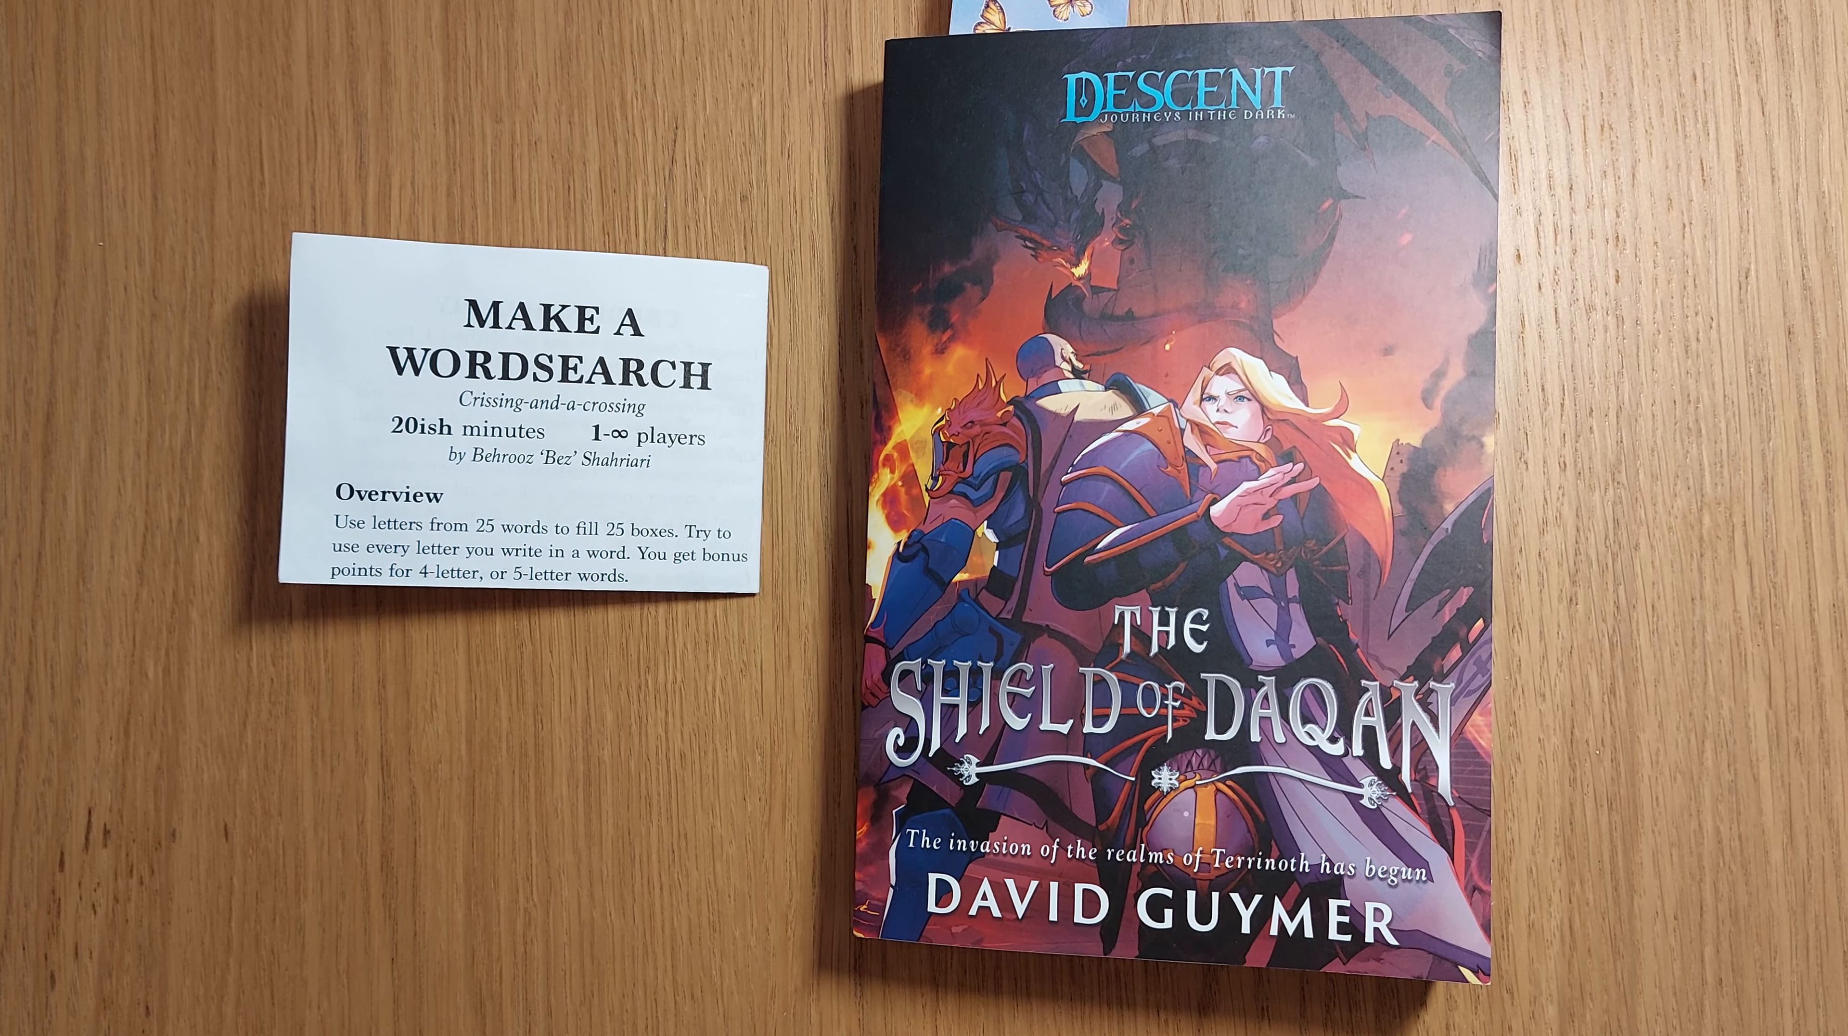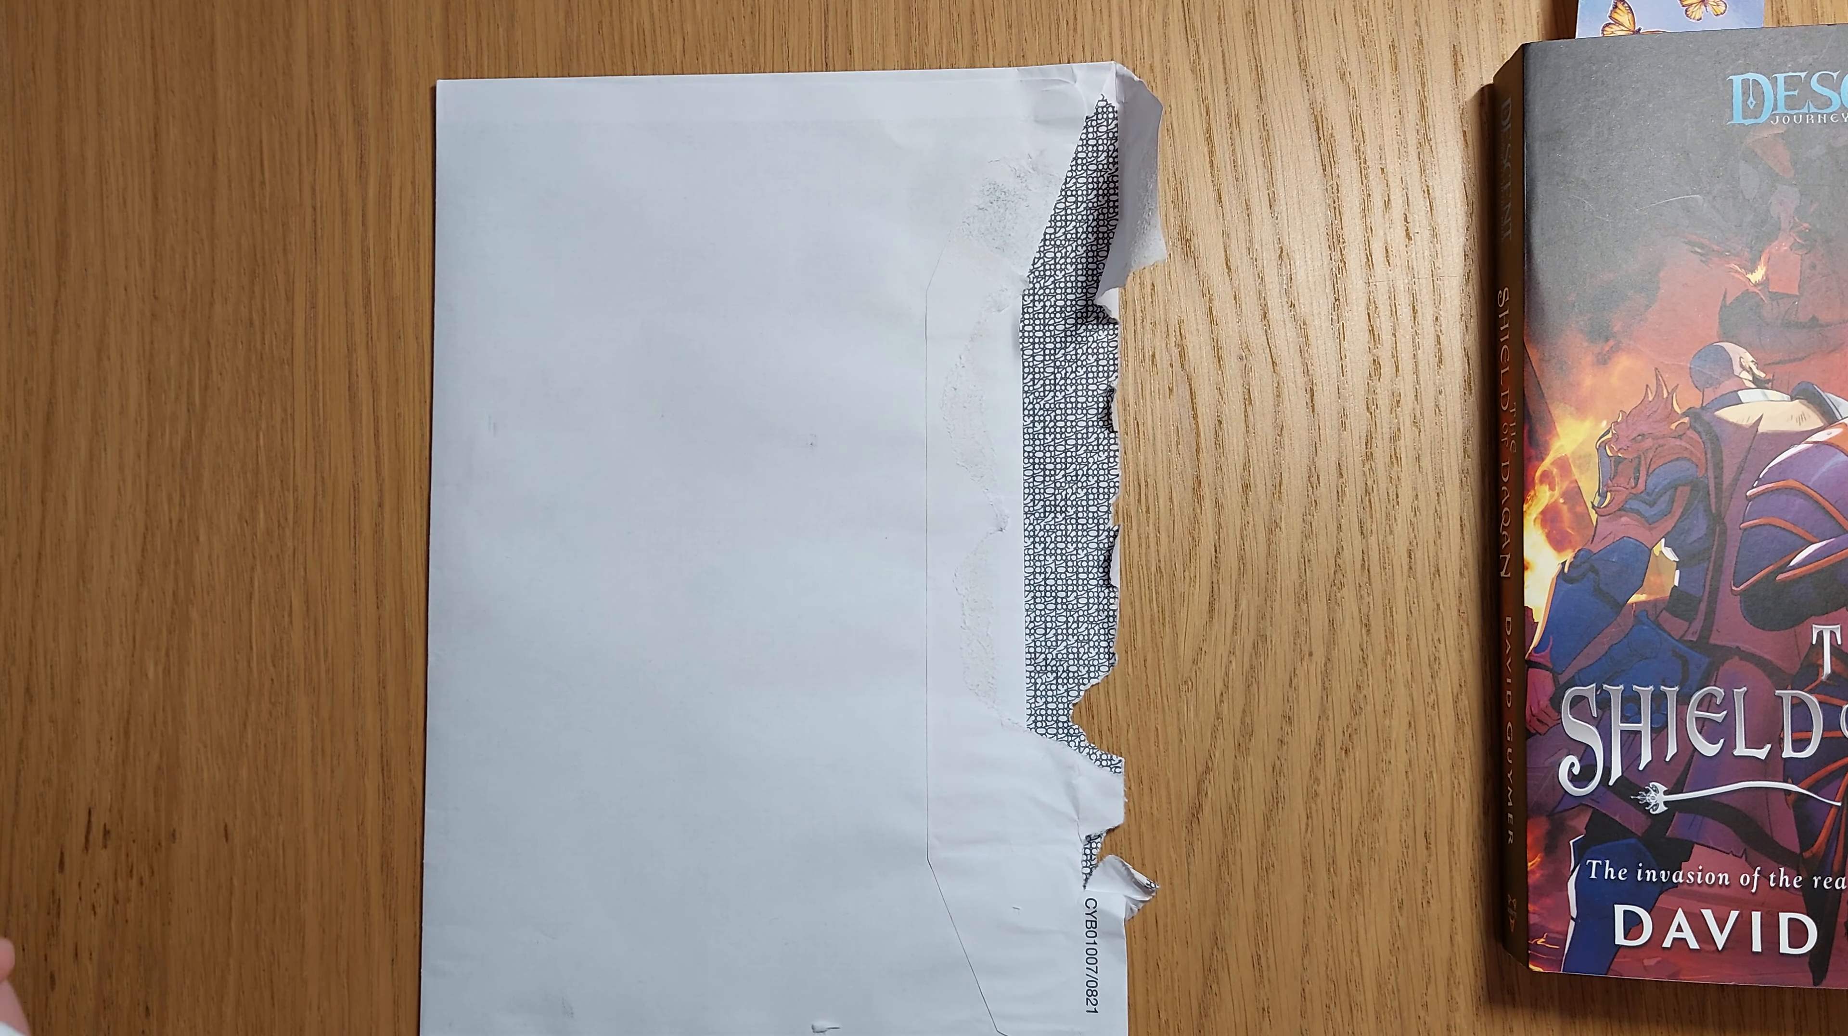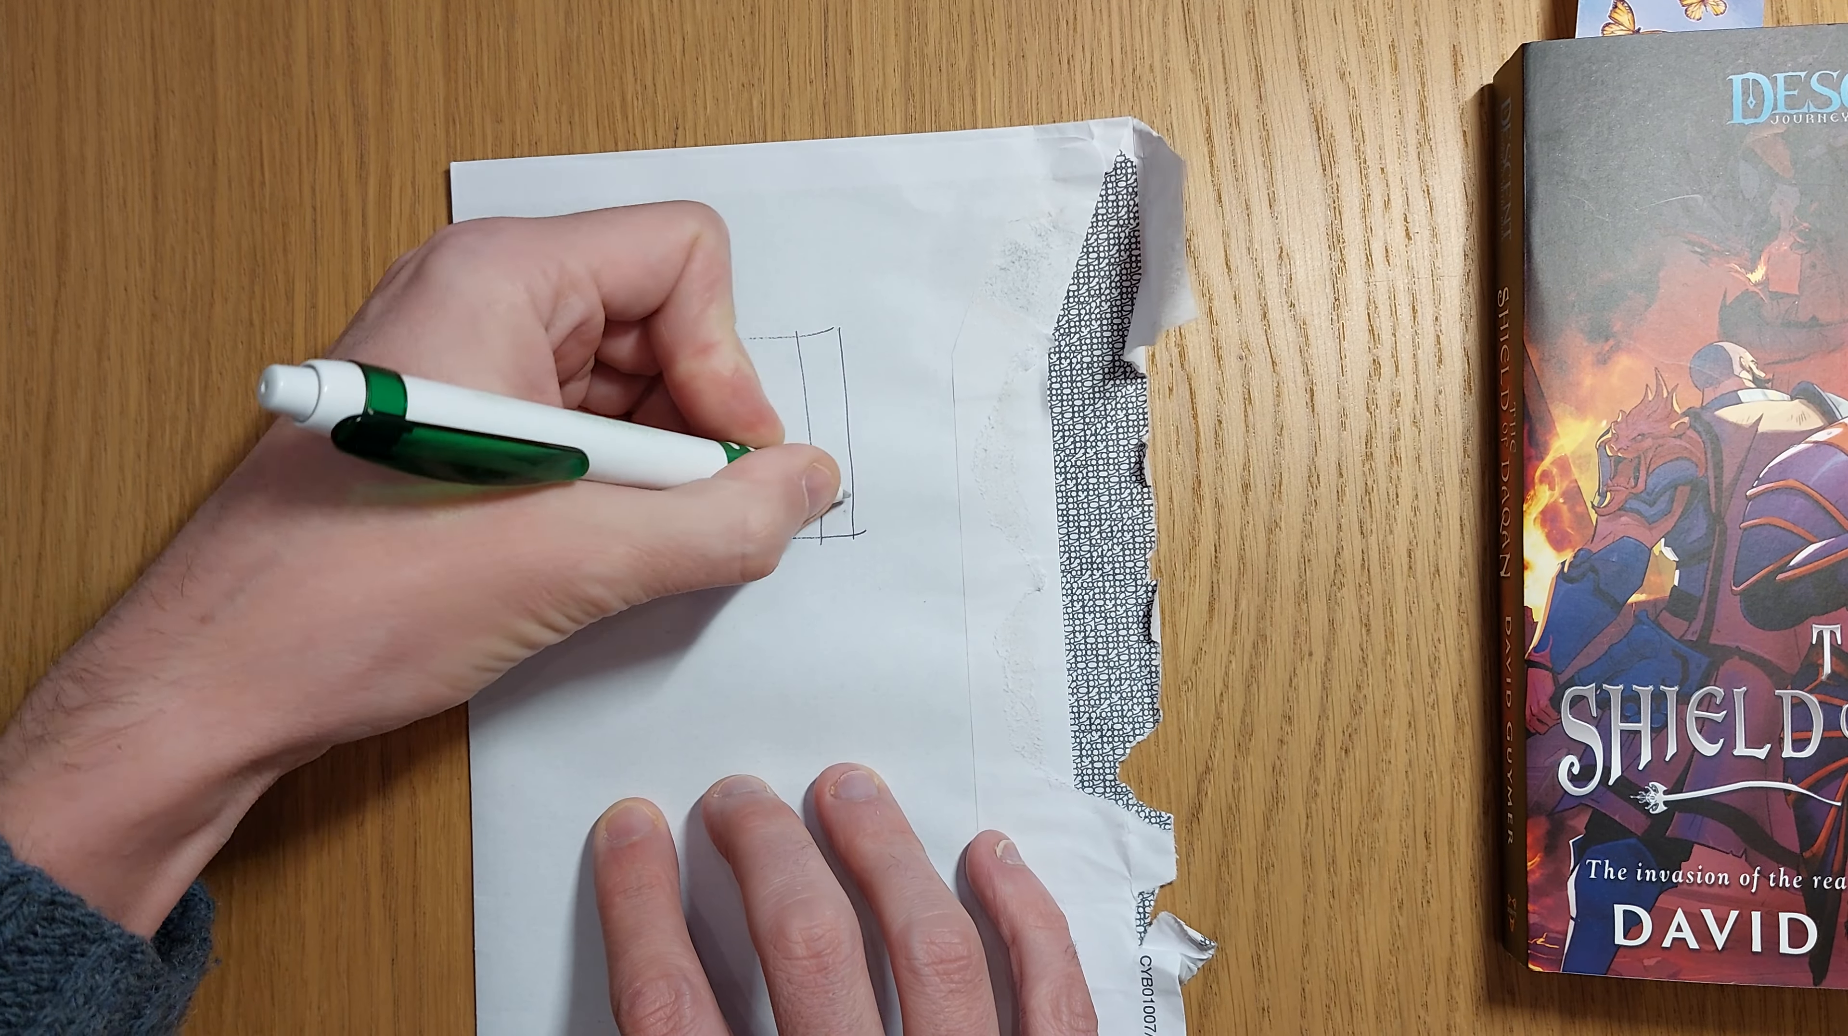It's a game of getting high score, it's very much multiplayer solitaire. You have any piece of paper, I'm trying to use up some old paper just to help the environment. You want to draw a 5 by 5 grid and the aim is to get the best score possible. A score of 40 is fantastic. I've definitely not got that high.